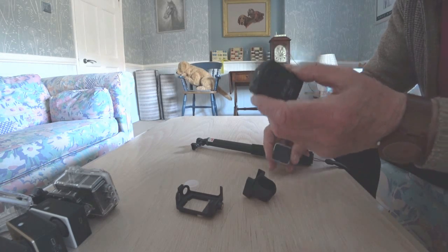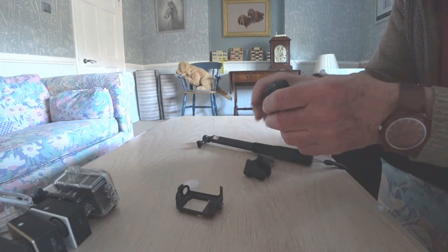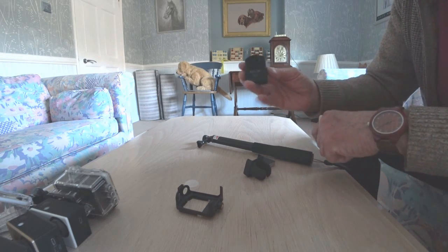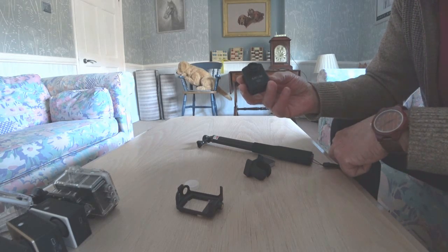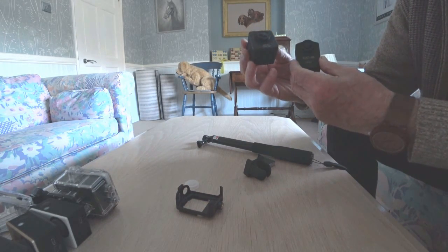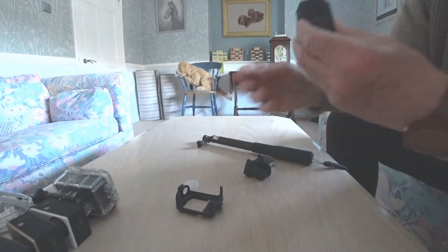Now, I should like this camera really, because it's got a lot of things going for it. I think it's got a nice little screen at the back. It's a nice little size. It's an SJCAM. It isn't a lot different from some of the others, not even from this first SJCAM that I did. Now, this is the M10, and this is the M20.